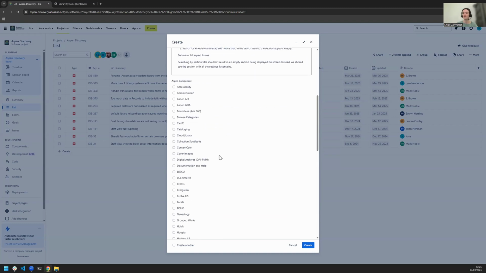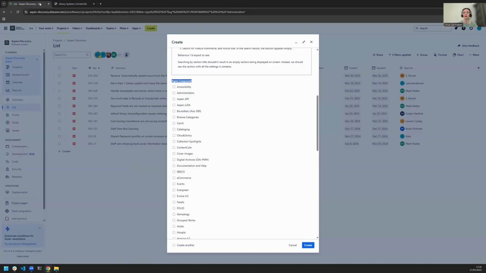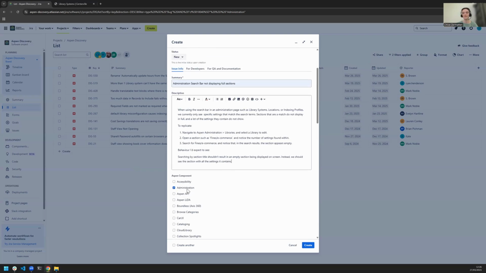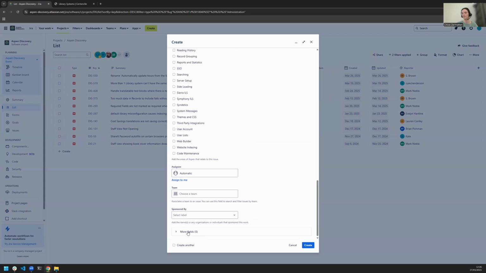One of the last few things that you can do. So when we were looking at the list, you can still see it in the background, of bugs that exist in Aspen, we were able to filter by Aspen component, in this case, administration. So what I'm going to do for this ticket is I'm going to say that it is administration related, so that if someone else wants to go and try to find if this has been reported, they are more likely to find it because they can use that filter. And if they do use that filter, it will come up. And that is about it.